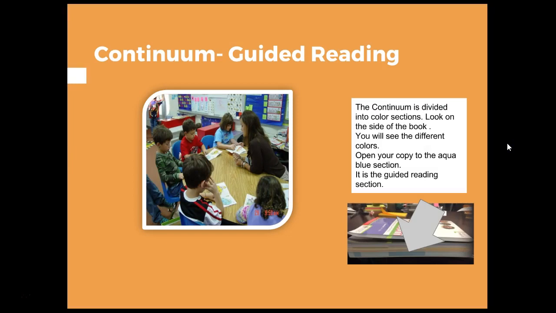So if you'll turn the Continuum on its side, you're going to see that it is divided in colors. The blue aqua section is the one that I'd like for you to open it to, and it is on page 399. This is the section that we're going to look at. So I'll give you a few moments to get that.